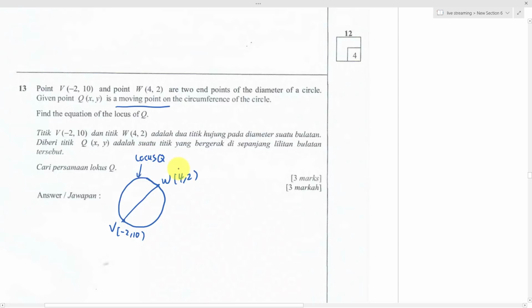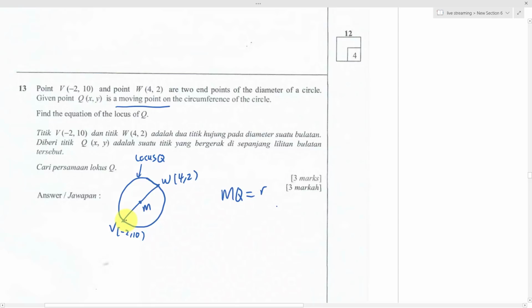In order to get locus Q, we know there is one way to get a circle, which is to say the distance from the center point is constant. The center point here is the midpoint, which I will call M. So I know MQ must equal a certain distance. This is how we get the equation of the locus. And of course, the distance here is my R.